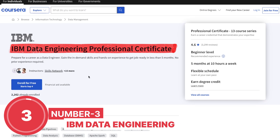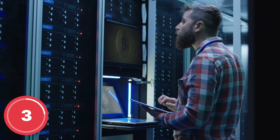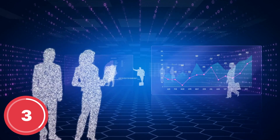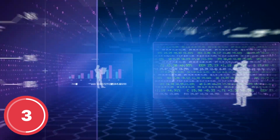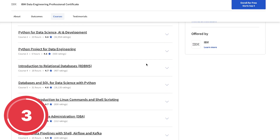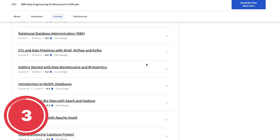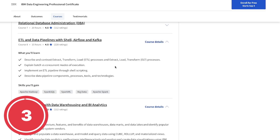Course number three is the IBM Data Engineering. Data engineers have one of the most important jobs — they make sure the data is available, that other people have access to it, and that it's in the right place. Without data engineers, the data professionals can't do their work. As data becomes more and more important to companies, data engineers are highly sought after and will get a high salary and great benefits like working from home. The courses in this program cover everything from data engineering and basic Python to databases and other things you need to know as a data engineer — it's a pretty comprehensive course and many of these skills will be very helpful even if you decide to get another job in data.